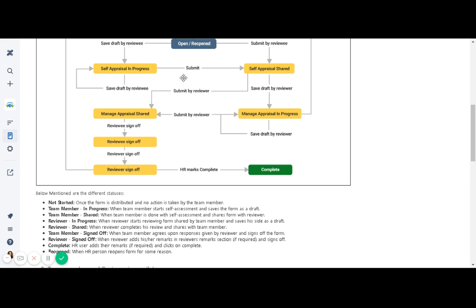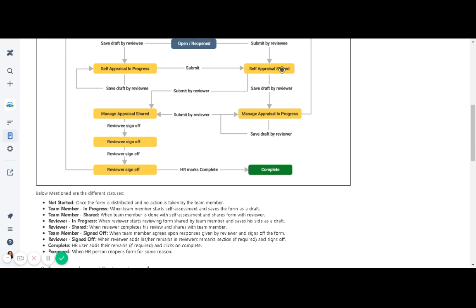Once the form is submitted by the team member, the status will change to team member shared, and the reviewer will get an email notification that the team member has shared a form and he has to assess it.